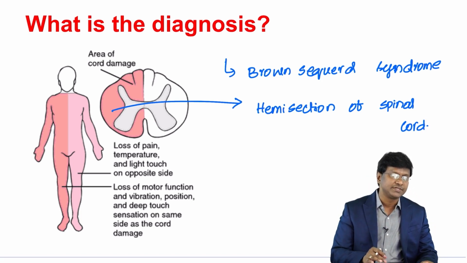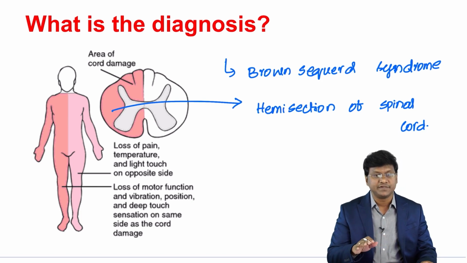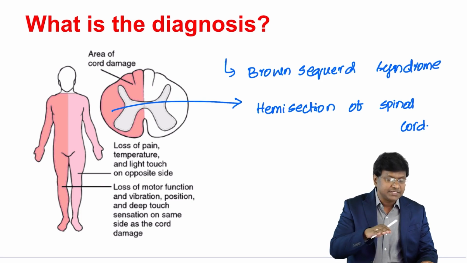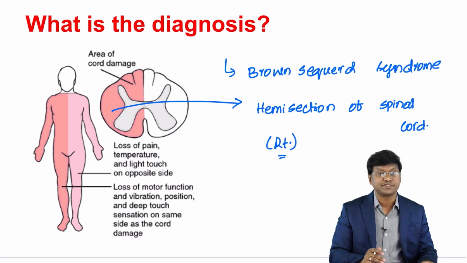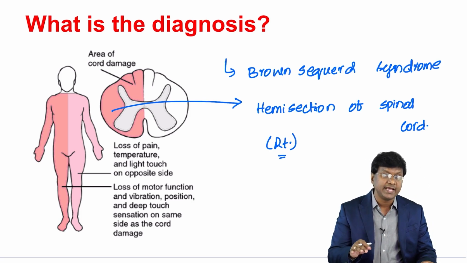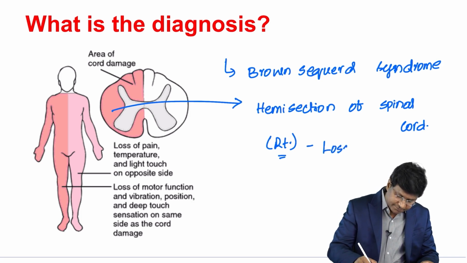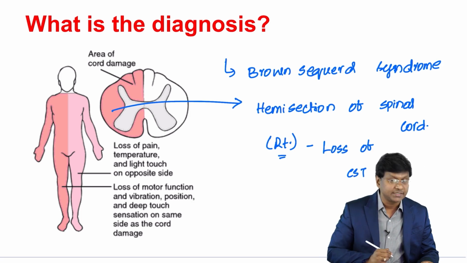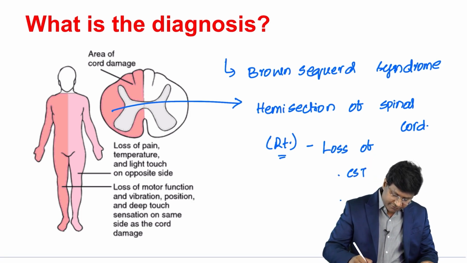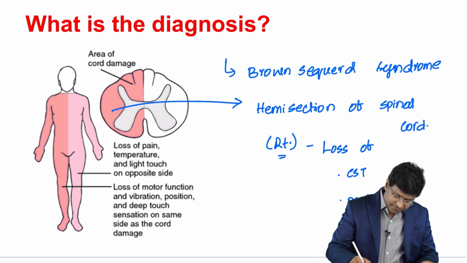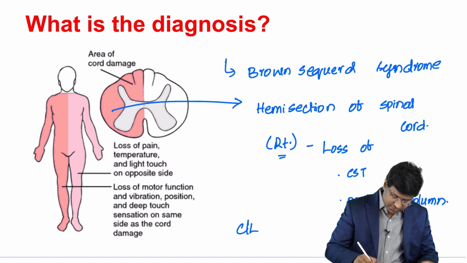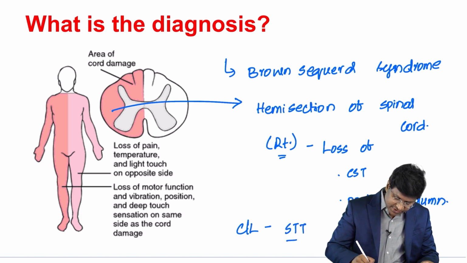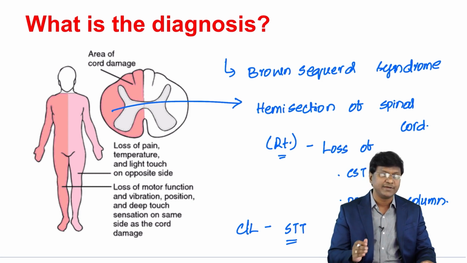And in these patients with the Brown-Sequard syndrome, let me tell you, wherever is the site of lesion, that is which that particular half, for example, you consider in this image, it is the right half of the spinal cord which has been cut. So you will have the loss of corticospinal tract activity, loss of posterior column sensation, and contralateral there will be loss of spinothalamic tract sensations. Right? Contralateral there will be loss of spinothalamic tract sensations.